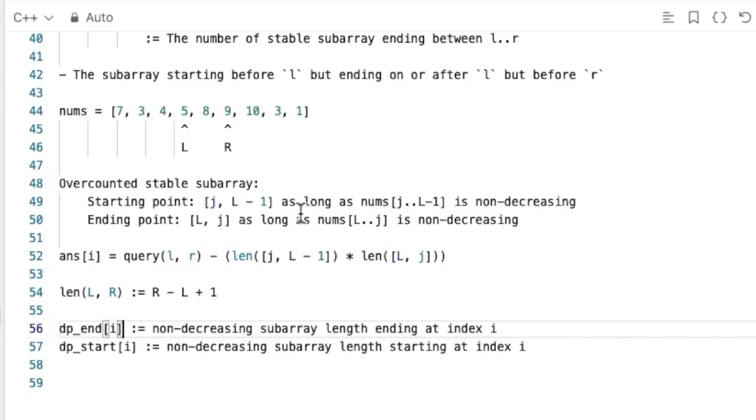Once we have that, we can make this so much faster than just doing the for loop. Right now we are just looping.